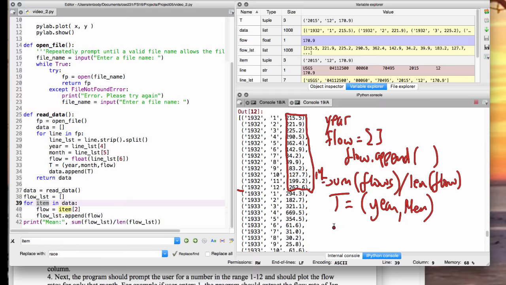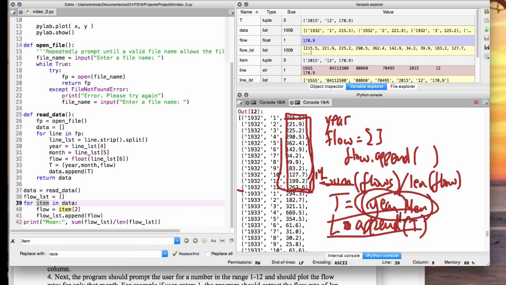And keep some kind of a master list here. I'll call it L. Append that onto that. So you've got to collect this information into a list, use that to find the mean, create a tuple, and append that on there. And now we have a list of years and means for each year.